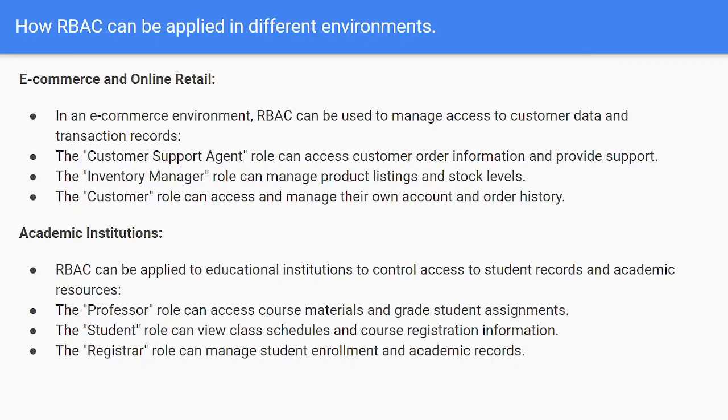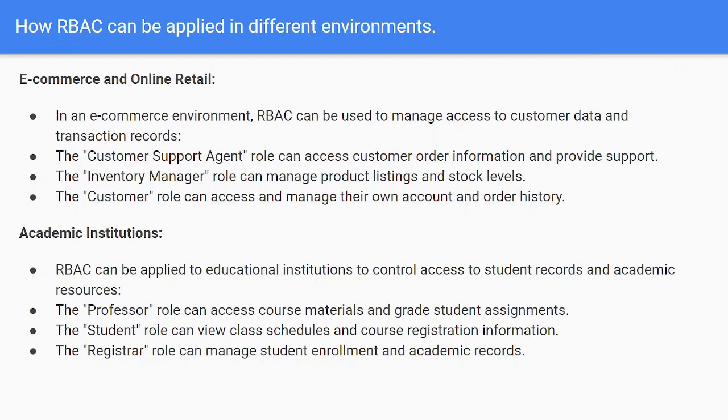Sometimes the inventory manager might even have access to the suppliers, because those are the people that ensure the products in the store do not finish. Then the customer has access to their own account and their own order history. The customer can see the products that are available, manage the products they want, and see what they have ordered over a period of time.